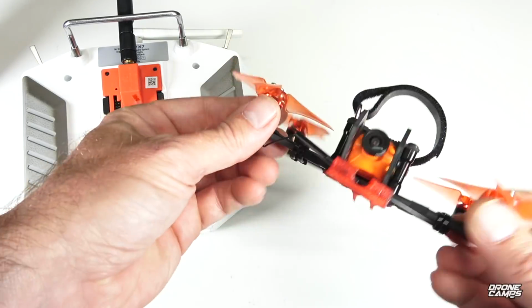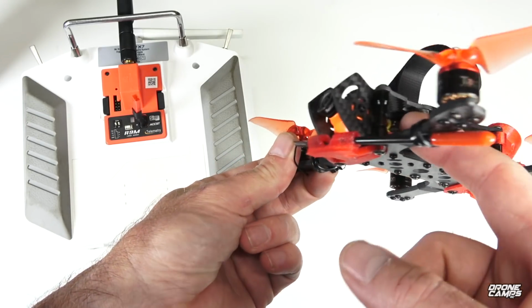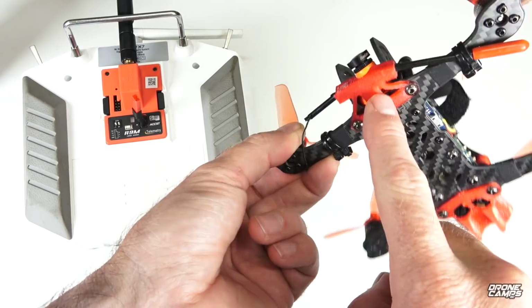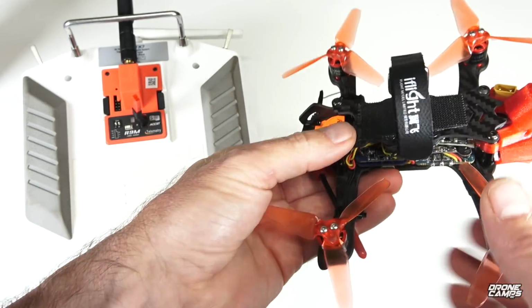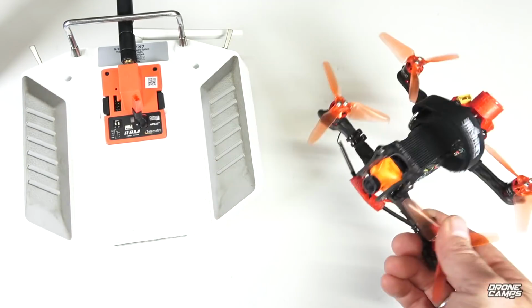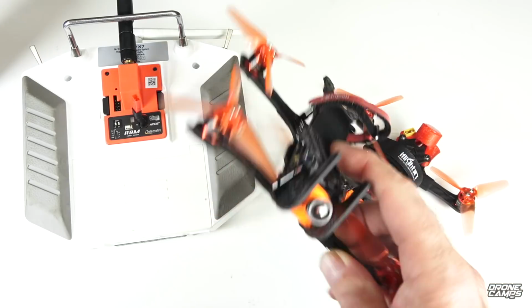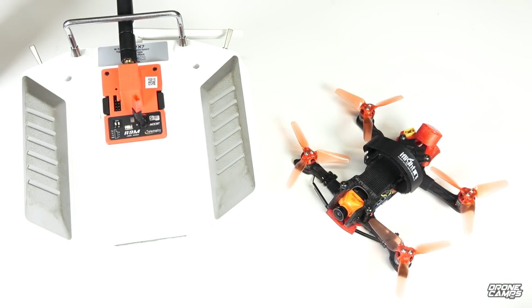So I would secure those to the bottom like this, or honestly take the time to just go ahead and move this receiver and take this off and put this somewhere else, probably on the top, sticking up off the top somewhere where you're going to have a full spectrum radio signal back to your radio. But I am pleased with the entire setup they have here. They have gone through various revisions of this. They've done their homework on the IH3. They've actually put more work into this particular quad than I've seen them do on just about any other design that they have on their website.